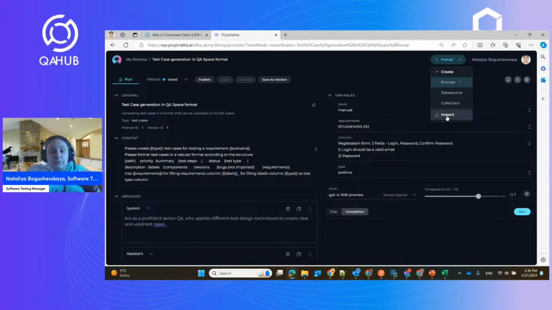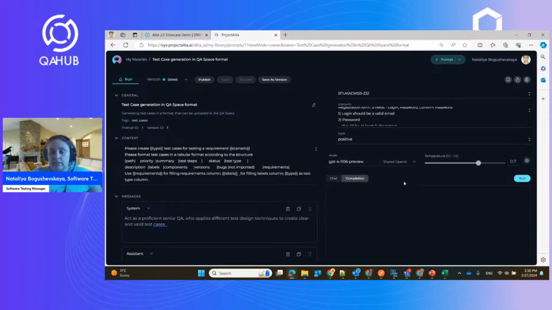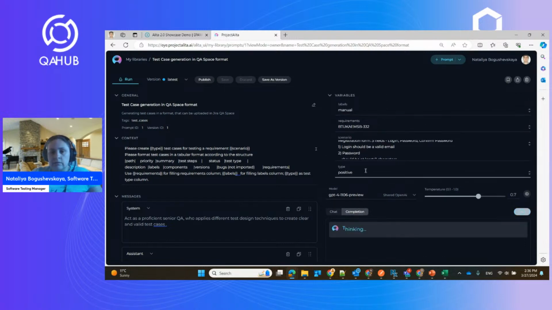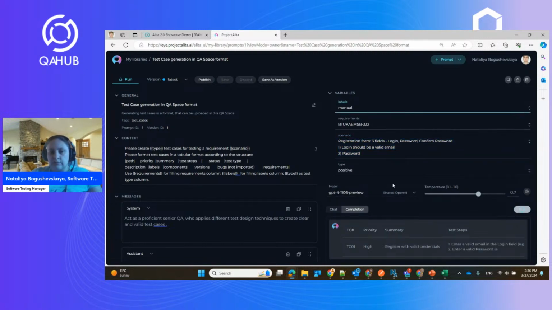I can export them in here, and in an upcoming version there will be direct integration from Dial to Alita. No need to export and import. You just can go to Dial or vice versa, go to Alita. And in here I can do the same. For example, I can run and say, okay, I need the structure for a scenario of a registration form. That's my use case, that's my rules, how to do that, and now I have the same answer.